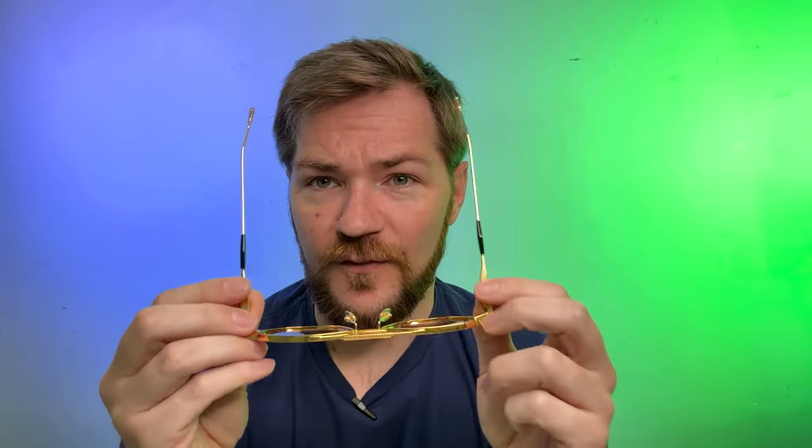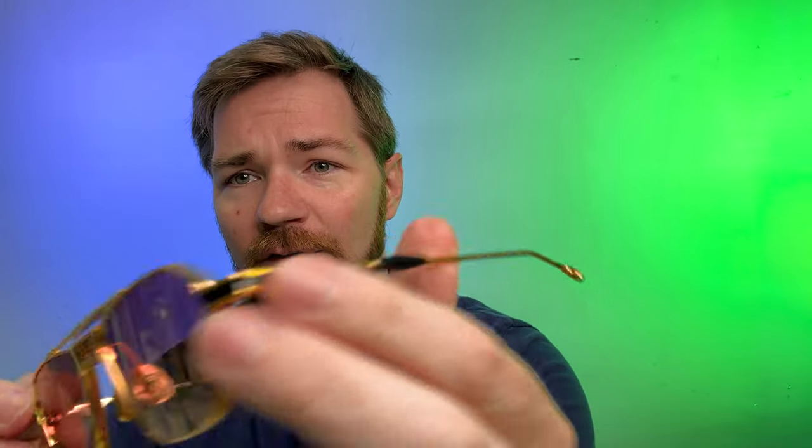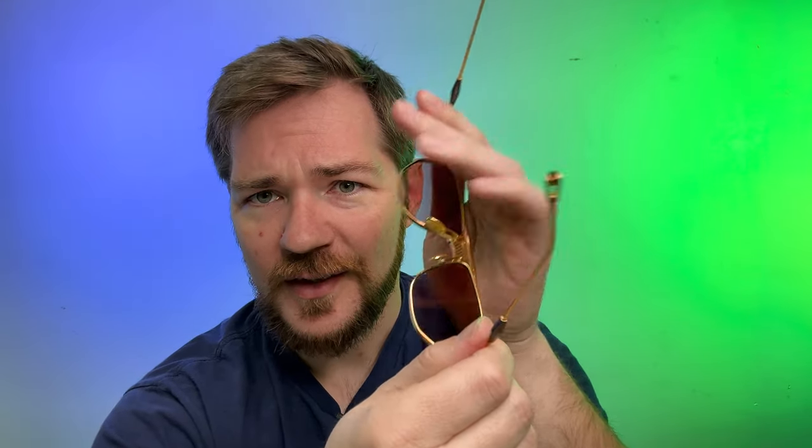A gold AR really amps things up to the next level and shows that every single detail was thought about — from the aerofoil, the vents, the flow of the bridge, all the way down to the tips. And you have your little star lug nuts in the back, as always becoming a T. Henry signature, which we love to see.